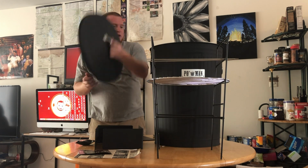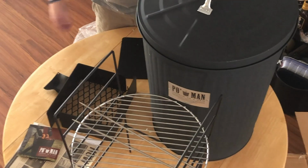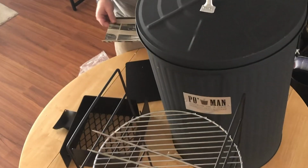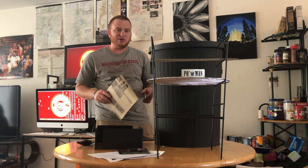All right, got our lid going, easy enough. All right, so that's everything in the box. This trash can looks really cool. I'm excited to go outside, get it fired up. Got some instructions. Let's go get this thing set up, see what you can do.